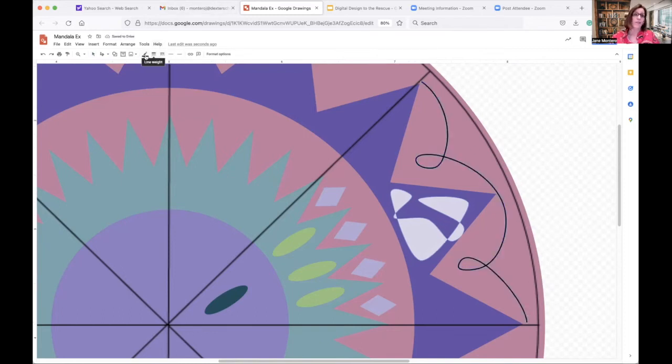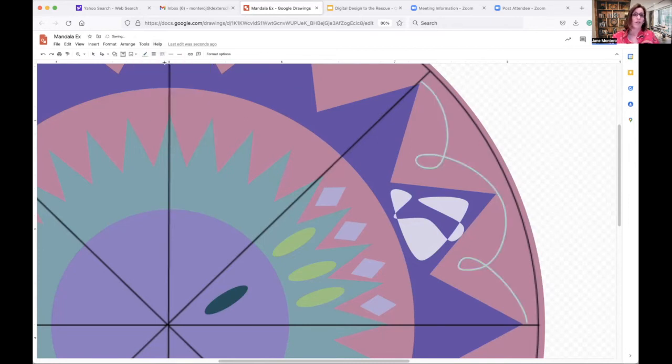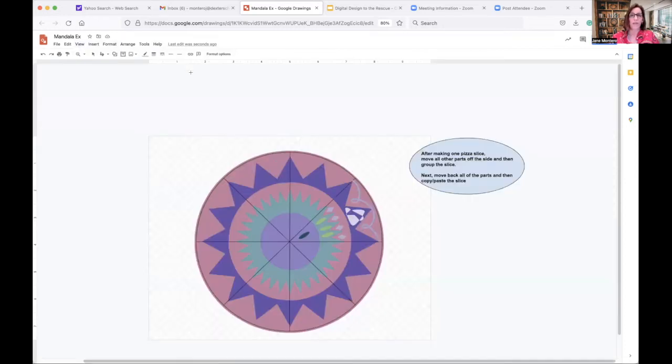Well, you can keep it as it is. You can change your color. You can also make it a dash line, or you can make it a wider line. There's a dash line. So when I'm finished, I'm going to go back to view, zoom. Let's go back to 100%. Okay, that looks tiny right now, doesn't it?